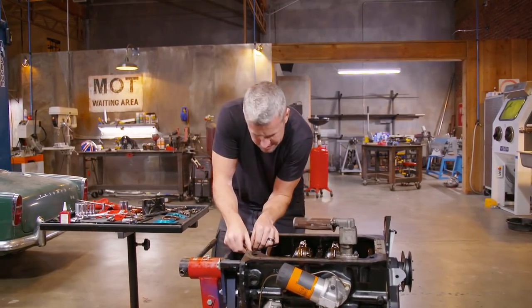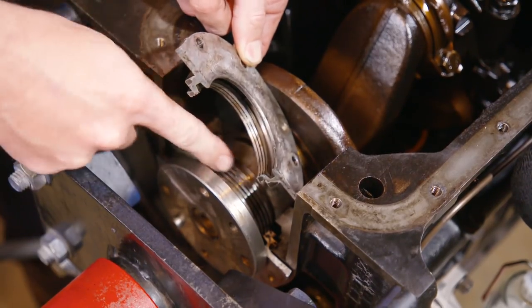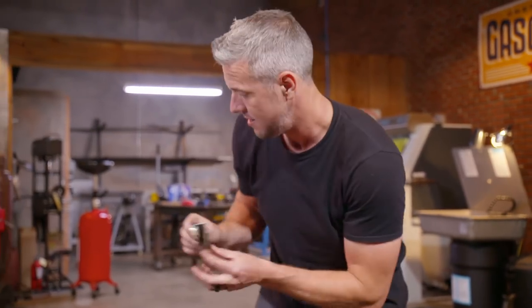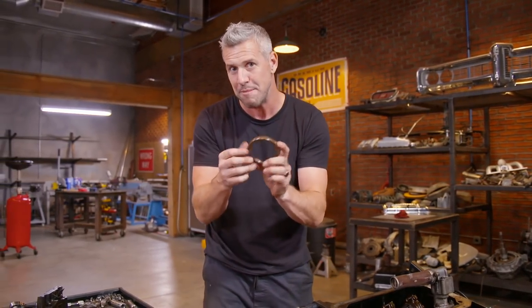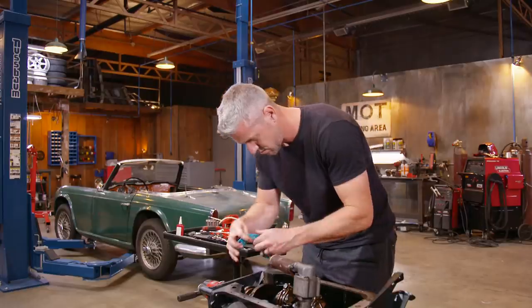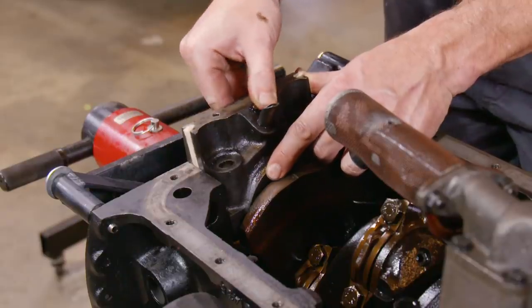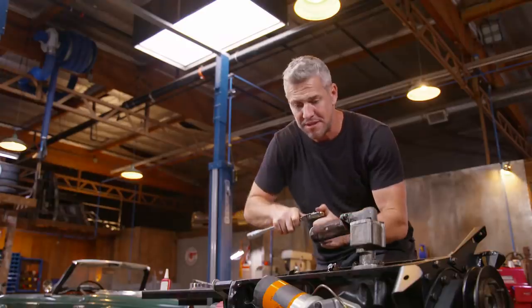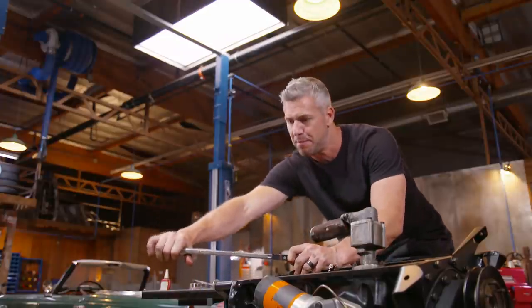Now check this out — this setup here is actually called a scroll seal. There's no rubber; it's metal to metal contact. This can last for many years, but there is a new option which incorporates some new technology. It still has a pair of outer shells just like the original, but it has this extra layer in the middle — it's a bit more like a conventional rear main seal. A normal main seal is a complete circle and you'd tap it onto the crank, but this one has to be wrapped around the crank because of the way it's designed. I'm lucky this aftermarket kit exists, otherwise the crank would probably have to come out for machining, although some purists like doing that extra step to keep it stock.